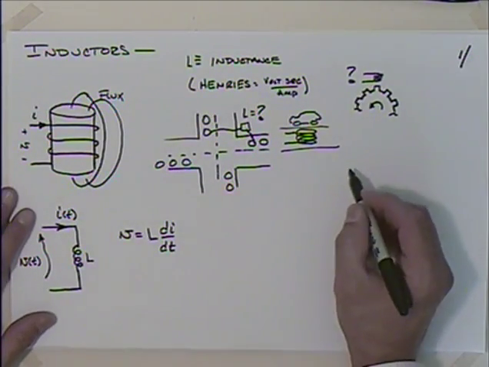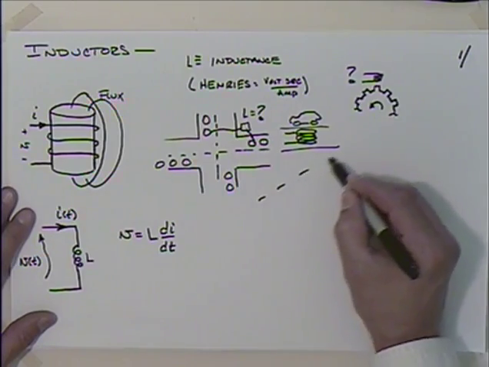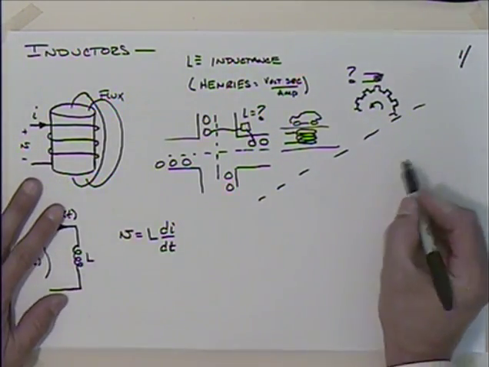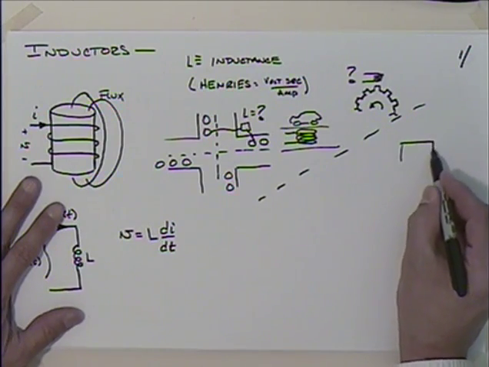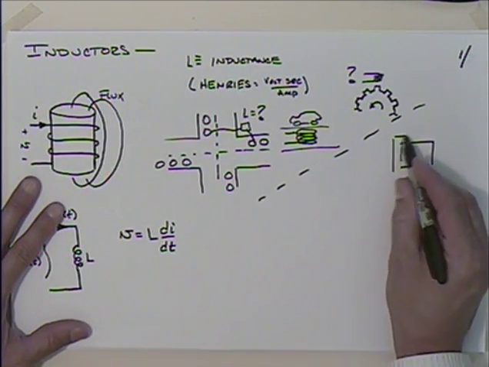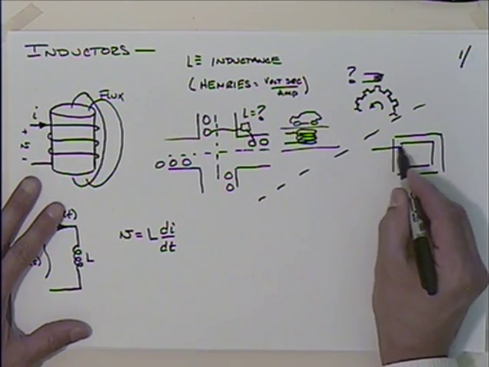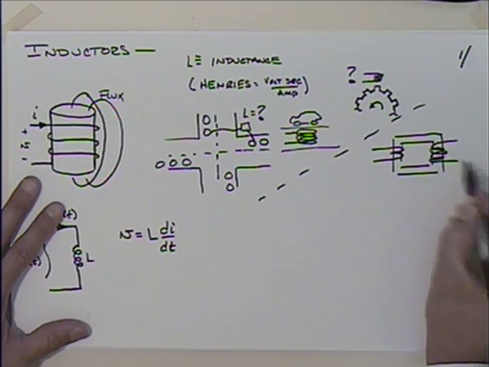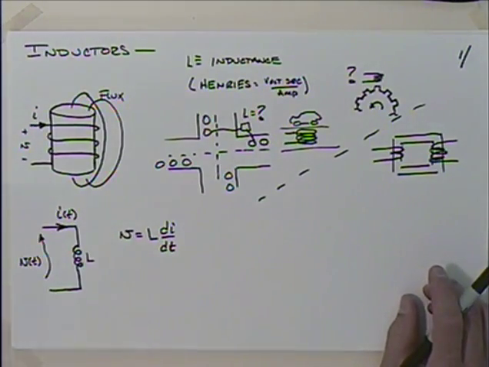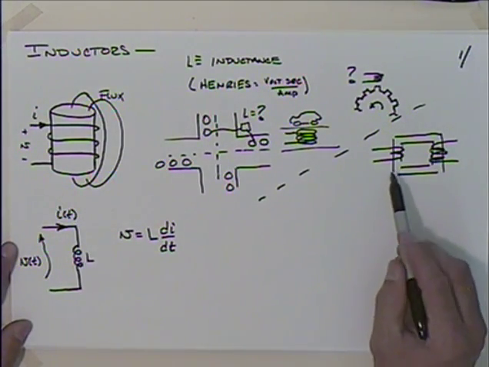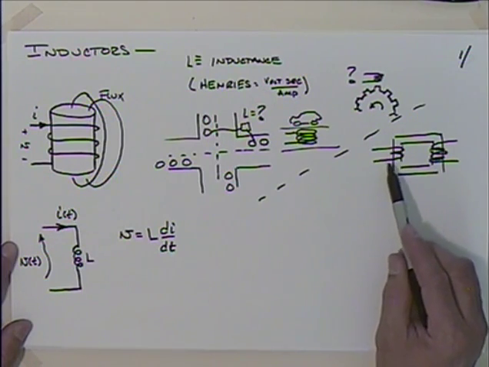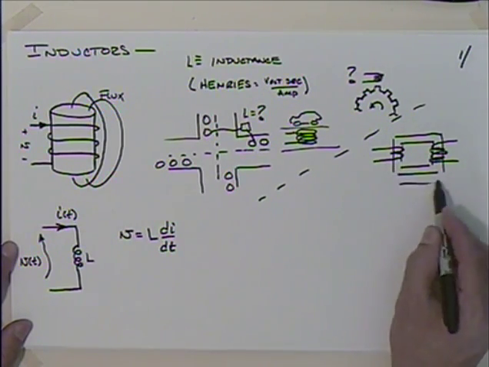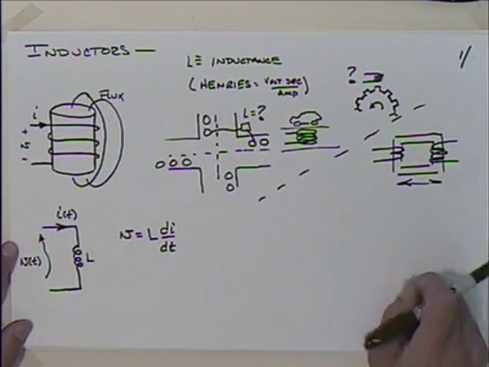Another place that we use inductors a lot, and we'll talk about it a lot more next term, is mutual inductance, where we take two of these and we wrap them around the same core. Might take something like this, and we get a transformer out of that. And we use that to, of course, step voltage down or step voltage way up, depending on which way you use it. This thing works both ways.